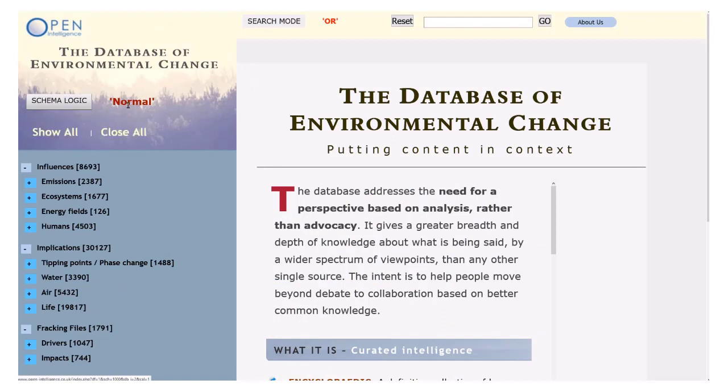In normal mode, the inquiry language provides direct access to all articles pertinent to any of its terms. Note, the number of articles in brackets is an indication of how concerned sources are about a topic.